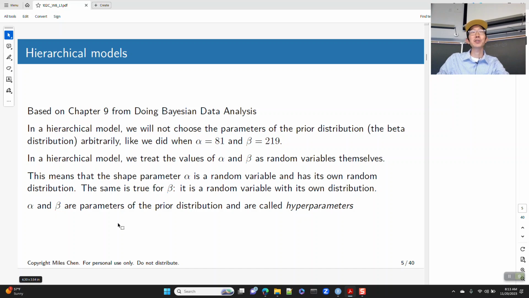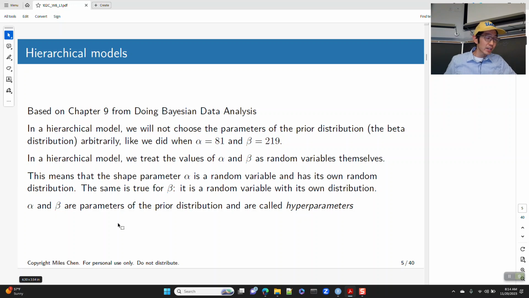Maybe the true number is not 81 but 80 or 85 or 77, something around 81. Maybe the true number shouldn't be 219 but something else around there. Maybe we scale it down to 40 and 110, or scale it up the other way. There are different things we can choose for these values.